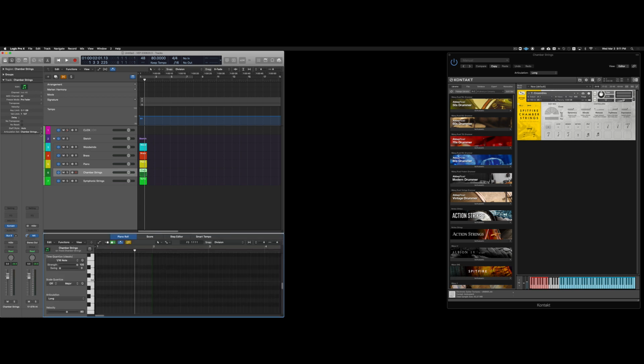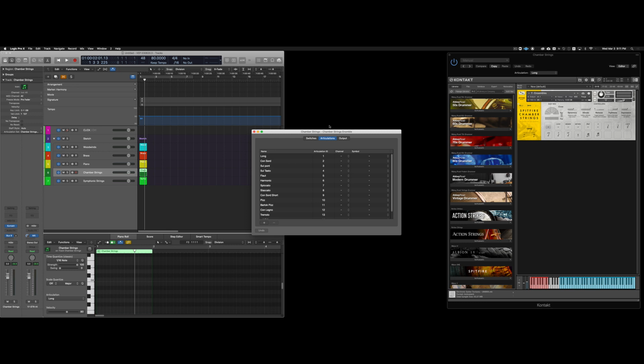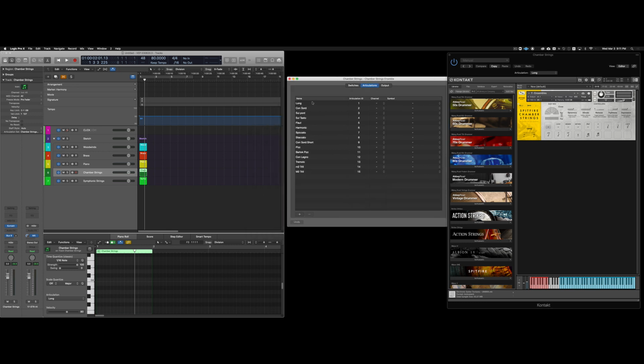So for example, here's one that I have built out for chamber strings, and we can see we have the names of the articulations, and then under the output panel, we can see that they're sending note on messages starting with C-1. So on this first one, for example, just as a demonstration, let's write a quarter note on beat 1, and then let's put a staccato note on beat 2. So the first one is already set to long, the second one, we'll grab it, and then we'll click on staccato. And now we have the patch actually changing articulation.